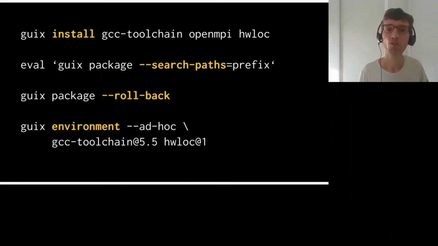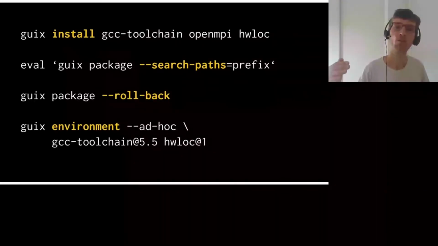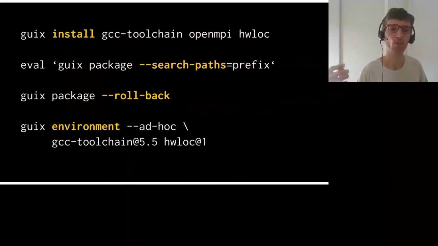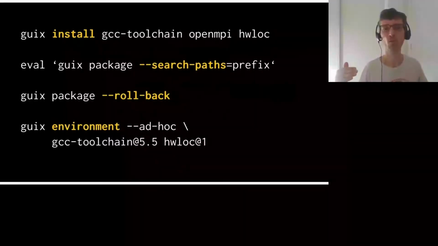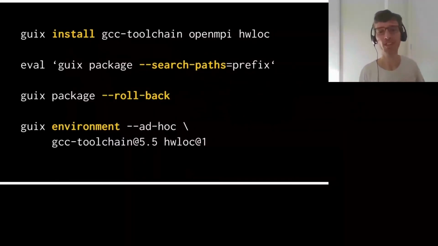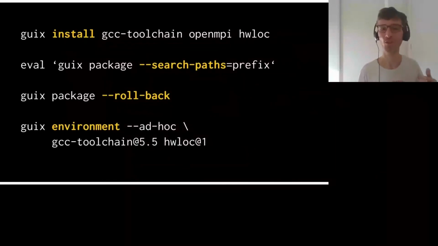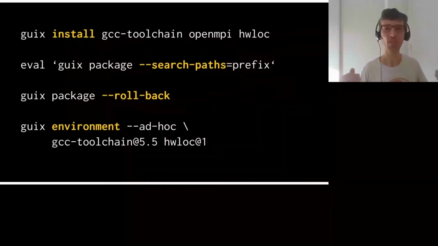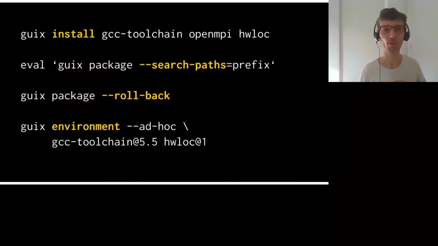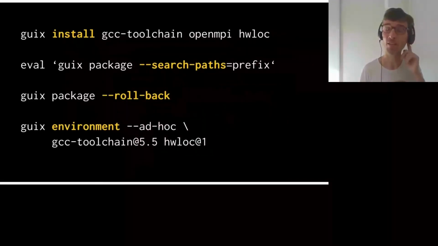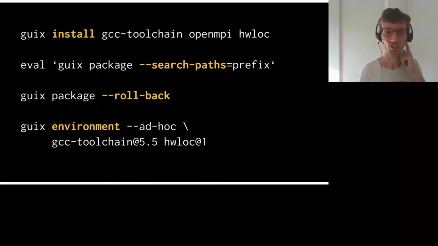Another thing that's unusual compared to other package managers is that when you install software, you upgrade software, and so on and so forth, it's always a transaction. So you can always roll back to the previous state. So for example, the usual case is you upgrade your software, and something breaks, you don't know why, but you have a deadline, and so you're not going to investigate right away. So you can roll back, and you're exactly back in the same state as before, so you can just continue doing your thing without worrying. And that's a very nice safety net to have. It really changes how you approach things.